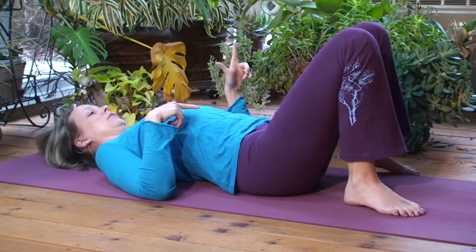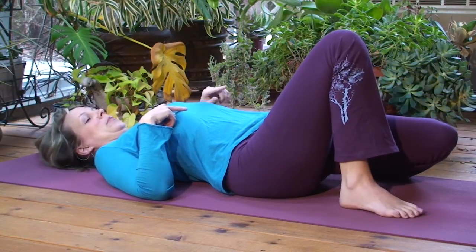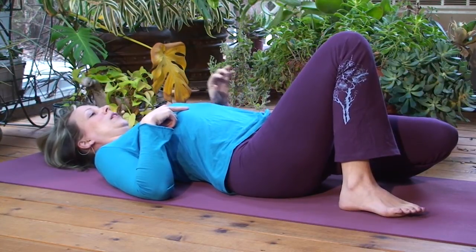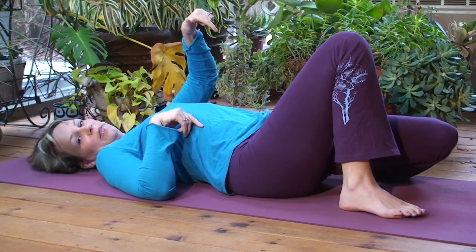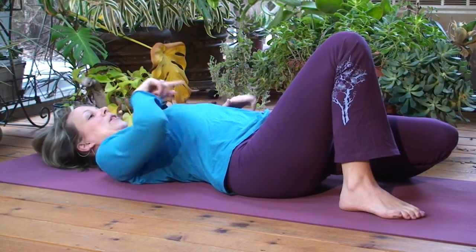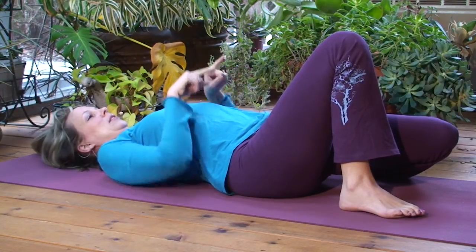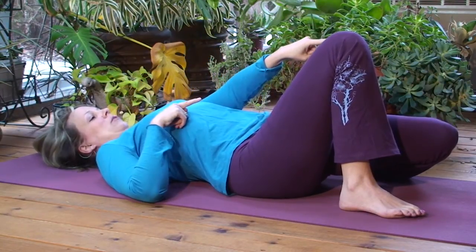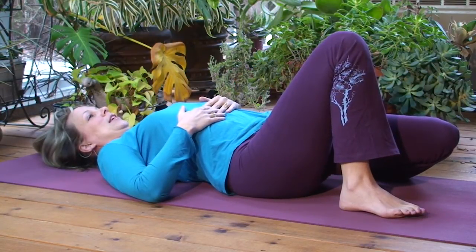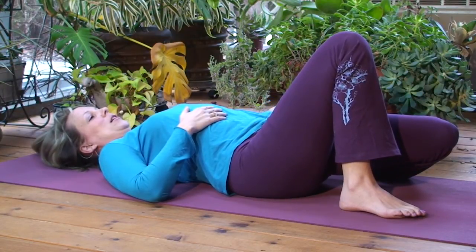So you're going to internally rotate your left leg, bring your left foot up to the side. And now you're going to be thinking left hip bone, left knee straight line. And again, it doesn't matter how far you get your left knee to the ground. I always like to think about this pose like an arrow. The left hip bone being the top of your arrow, your left knee being the point of your arrow, reaching away from your hip bone. Pay attention to sharp sensation in your knee and back off if you need to. Feel the stretch in the belly of your thigh muscle.